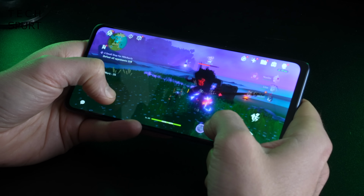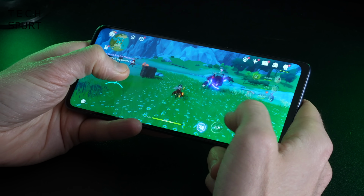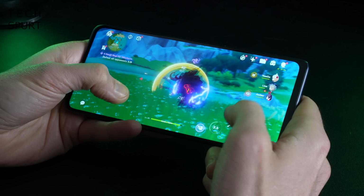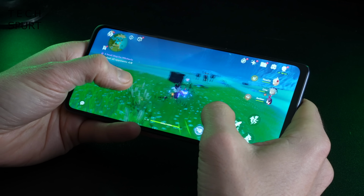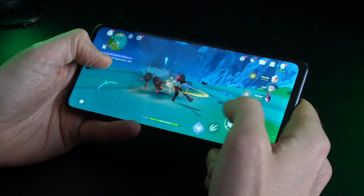I did see a little bit of stumbling in Genshin Impact when I bumped it up to the higher detail settings at 60 frames per second. The back end of the Moto G200 did get a little bit toasty, so that was probably what was causing it. But I will be fully testing out the gaming chops of the Moto G200, as I say, for my in-depth review.